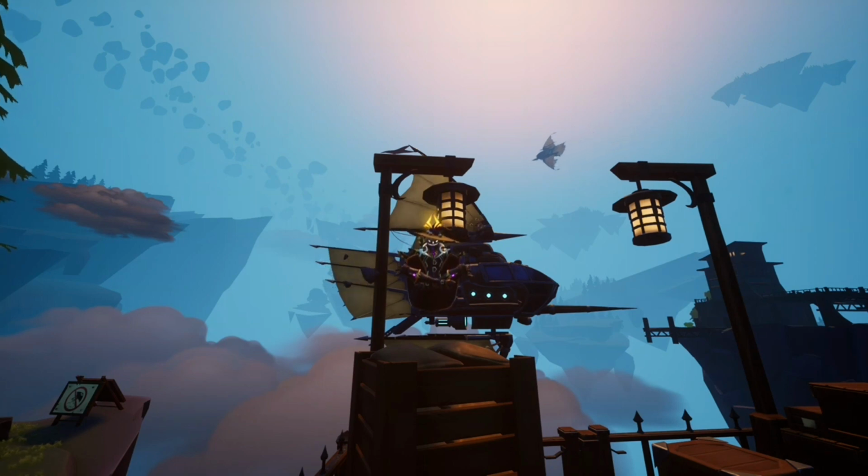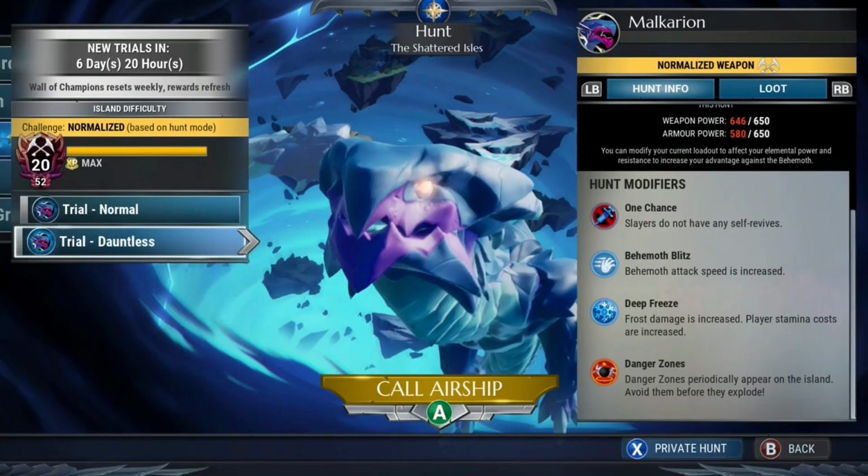And as usual, let's look at the modifiers for this week's trials. This week is very simple, he's only got 3 modifiers: Behemoth Blitz, so he's a lot faster, Deep Freeze, so stamina costs a lot more, and Danger Zone, so circles that explode with electric damage will come up pretty periodically, so all you really have to do is just stay in the air and dodge them once they explode.